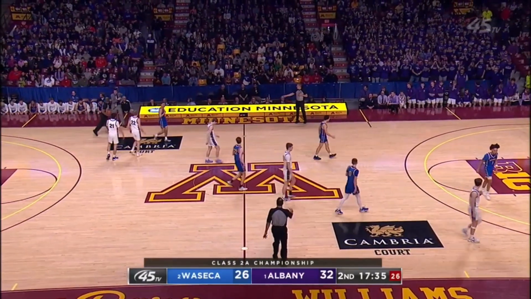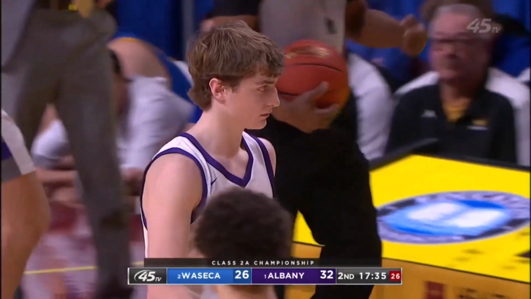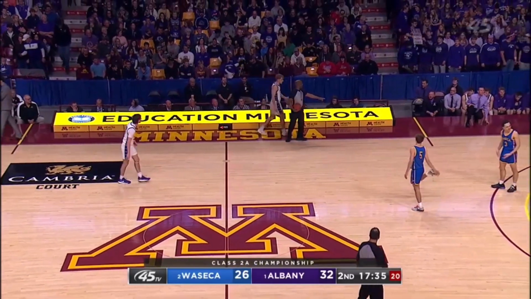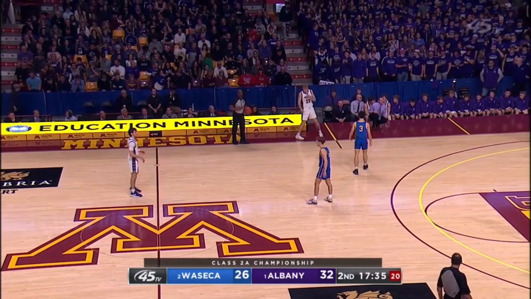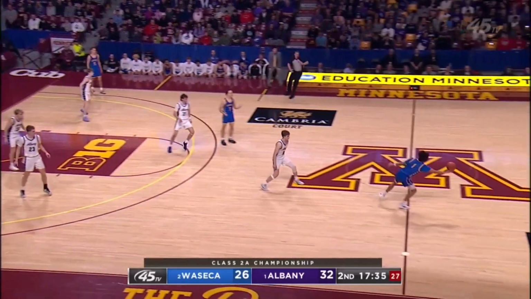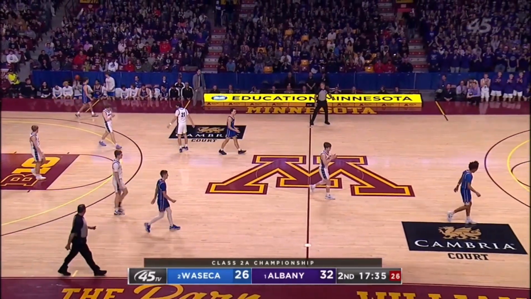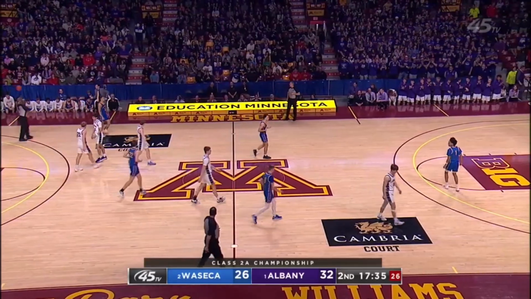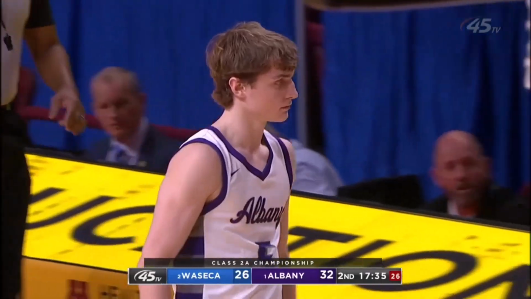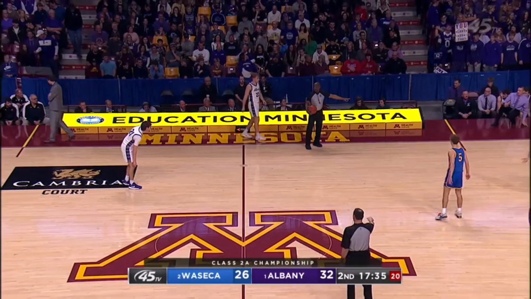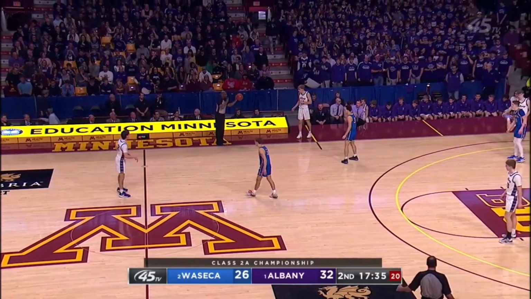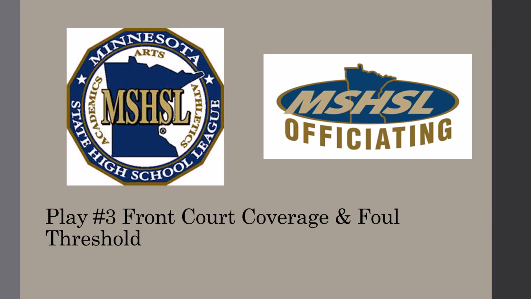Because remember, this is a violation in the backcourt that results in a front court throw-in for the opponent. So therefore, it's going to go to one of the 4 ticks. In this case, because it is nearest one of the 28-foot mark line ticks, that's where the throw-in is going to take place, and that's exactly where they do it. And then when we have a violation that results in a front court throw-in for the opponent, the shot clock should be set to 20 seconds. So very well done by the crew. First, accurate call. Secondly, the communication to get the throw-in spot and shot clock correct.